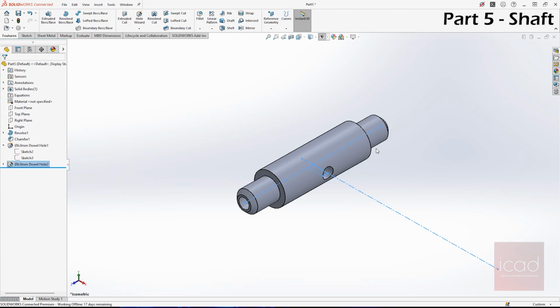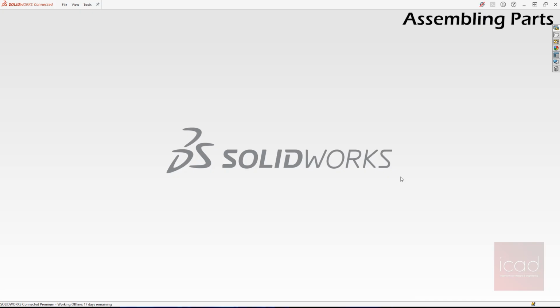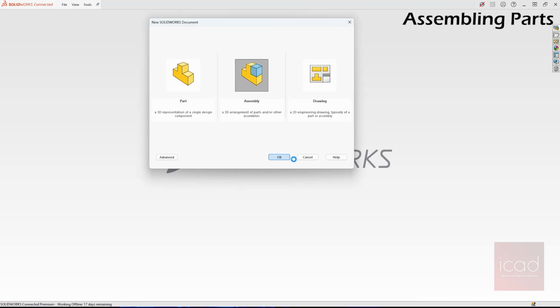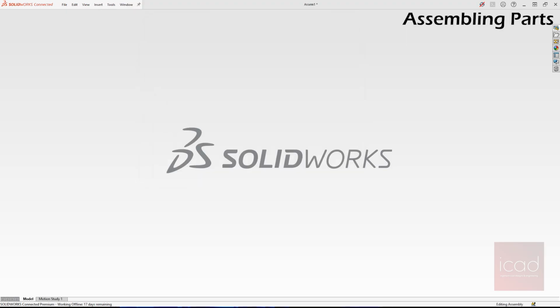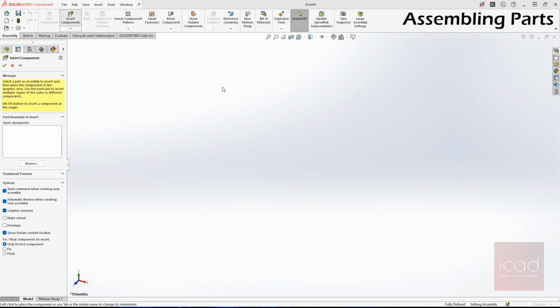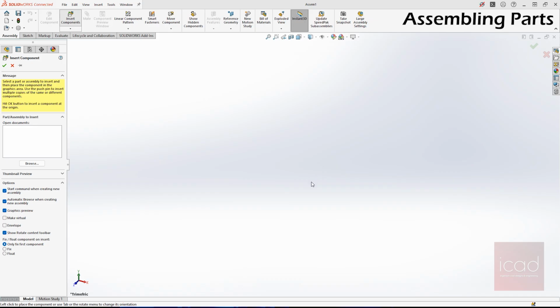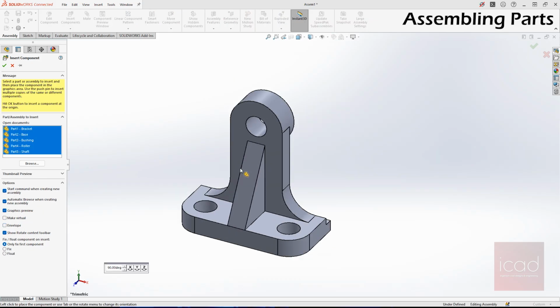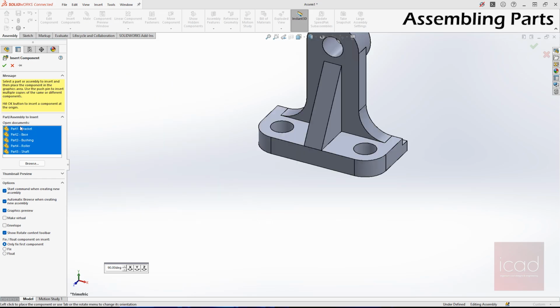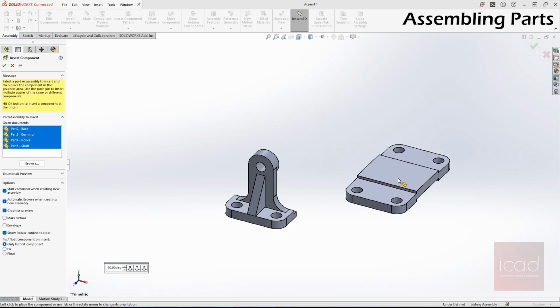The next step is to assemble them. Let's open assembly and import all the required parts into our assembly. Insert components. Select all the design parts. Open. So when you're importing, the first part that you see in your document is basically fixed in your assembly environment. You can change that, but usually that's how assemblies work.